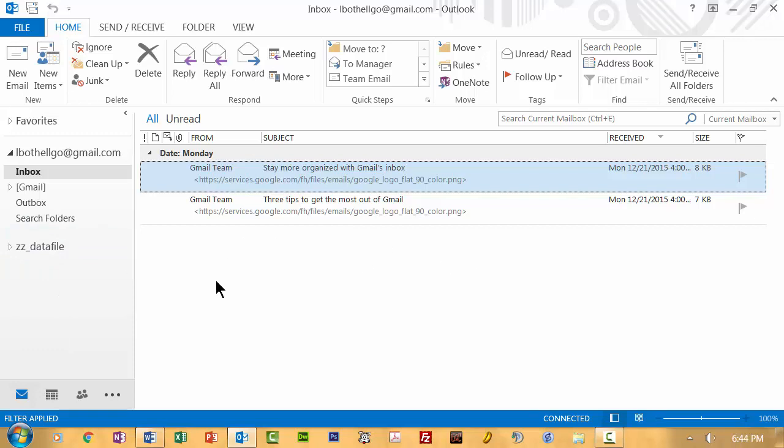So anyway, that is just a really quick overview about what to expect from the Outlook email interface and sending messages and the expectations for the content of the message.